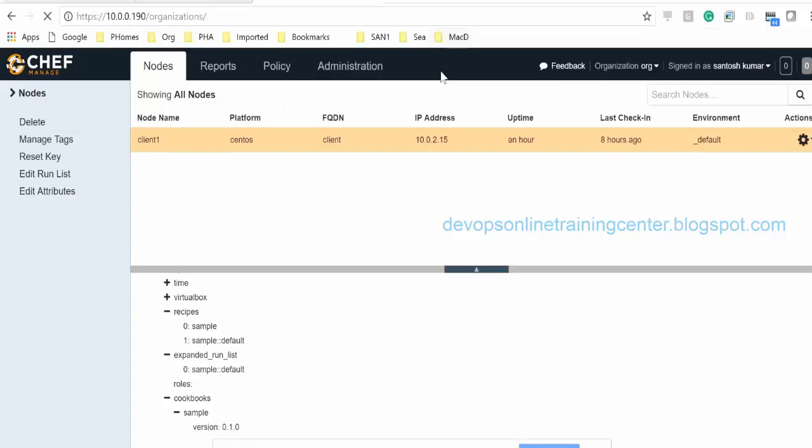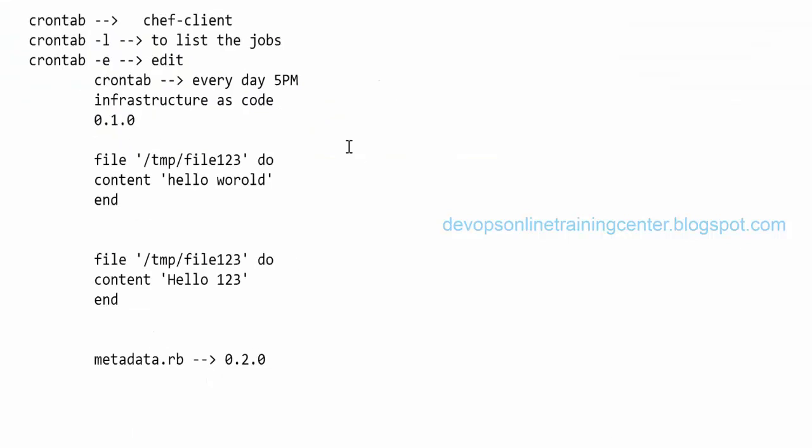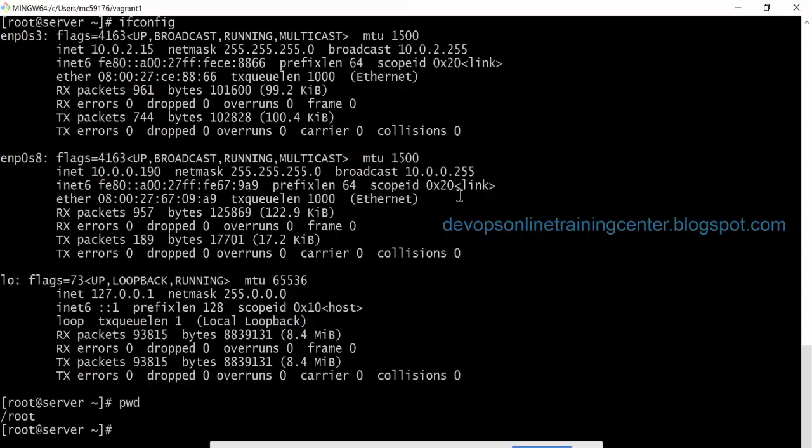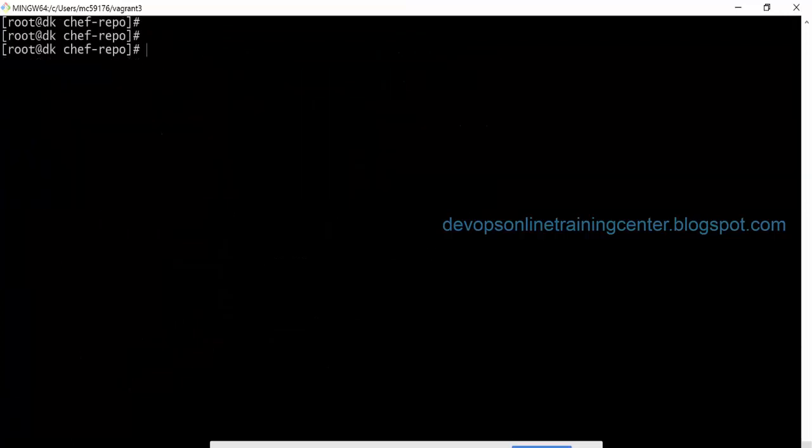So fine. Let us try to do the same thing from the server. The graphical user interface is not responding. That's fine. So cookbooks, Apache, recipes, default.rb. This is the main file from where the execution starts. So I'll go here. Let us say I'll add one more content, hello world 123. Right.